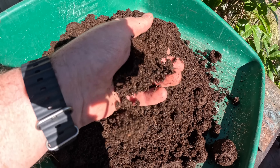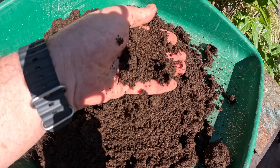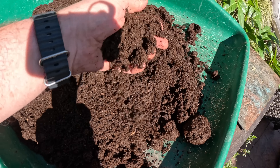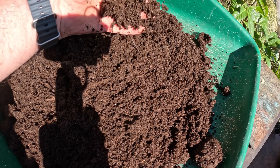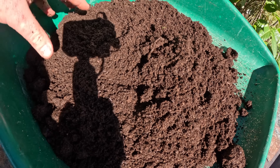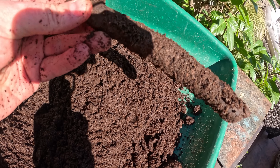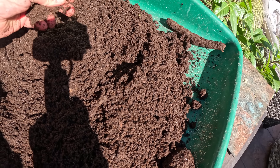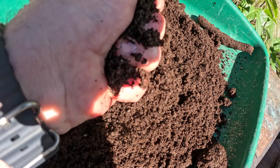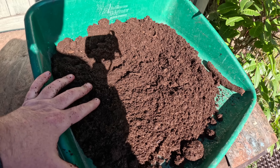There you go - you don't really have to sieve it. It's lovely and broken down texture. I was expecting something totally different when I read about sheep wool in it. There's no nasty smells or anything like that. There are some bits in it, but in general 90% of it is just ready to go. It's got that lovely kind of texture, but you know, the proof is in the pudding.